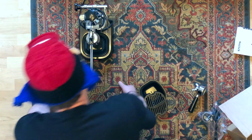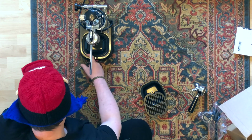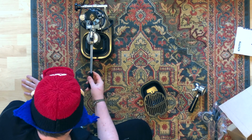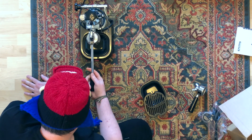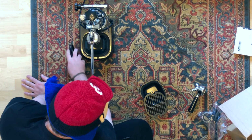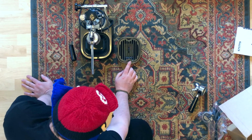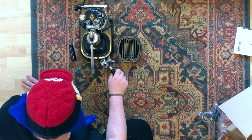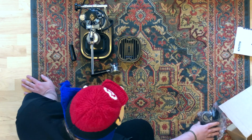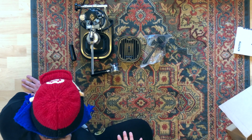You get your coffee machine. I mean, it's heavy, I'll give it that. Comes with its handle. I'll fit that later. Comes with a hanger for old coffees. Comes with your pourer. And it comes with some plastic spoons.